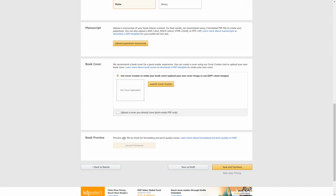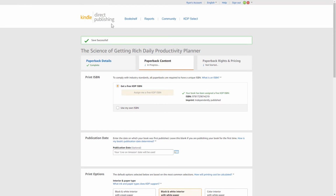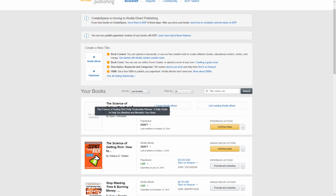From here, once you've added all of this stuff, you can preview your book, but at this point, I'm not ready to move beyond that. So what I would do would just hit save as draft. And just like that, I am in progress with my next book, which is going to be a workbook. Whenever you want to go back to where you started, you just click on bookshelf. And that's it right here. So it's obviously not done yet, and I don't know why that's blinking, but I wanted to just share this with you really quick so that you can see how simple it can be to, at the very least, get started on your first or your next book.